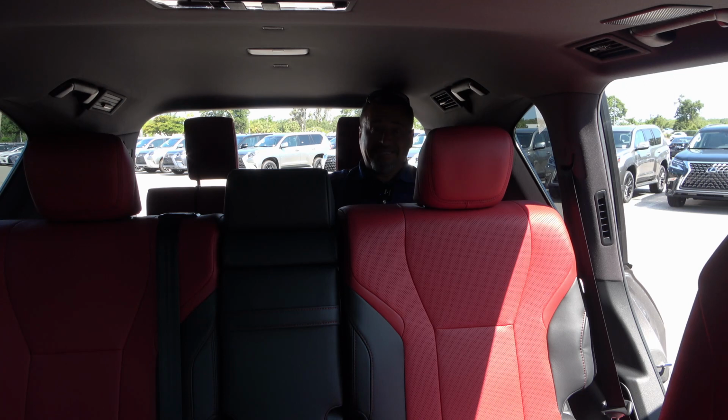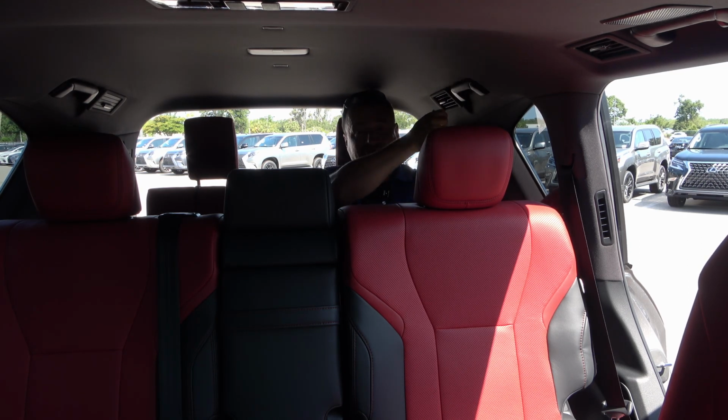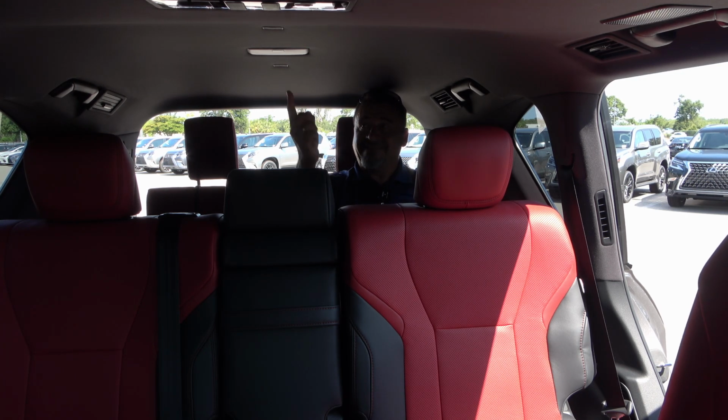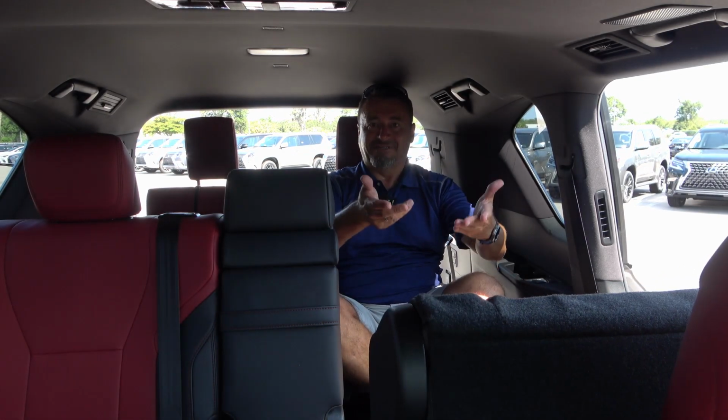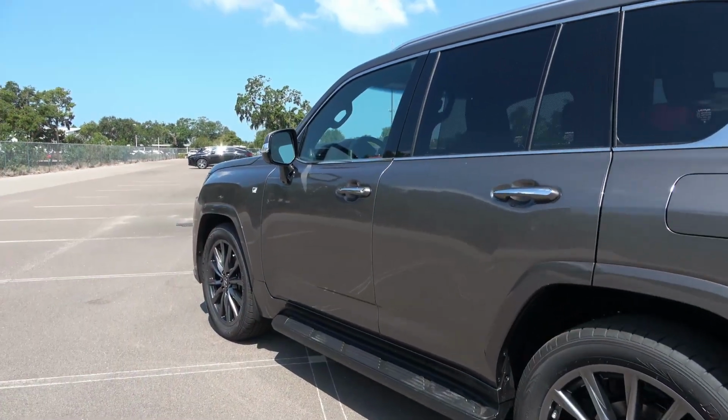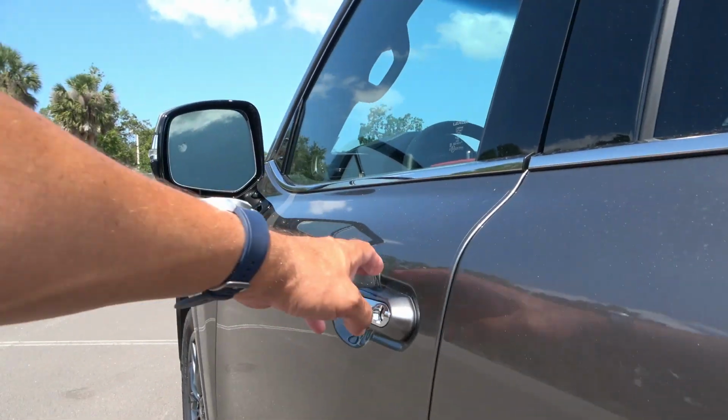It probably is smaller than some of the mid-sized 3-row SUVs, sadly, but I gotta tell you, what you have in here, you have your own vents, 2 vents actually, one here and one over here. You have your own reclining adjustment for this back seat, USB Type-C port, and not enough room, sadly. You have your own light too. And how do you get out? Well, the same way I get in, just the opposite. Jump inside. Before we do that, let's listen to the sound of the closing door.